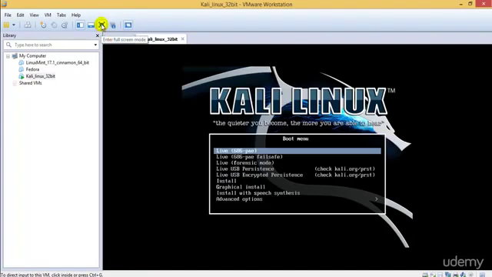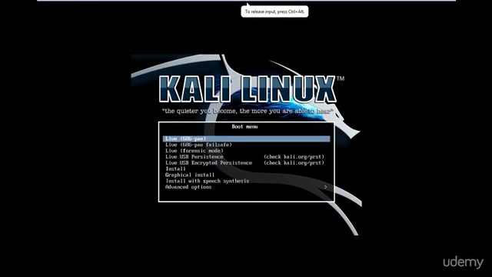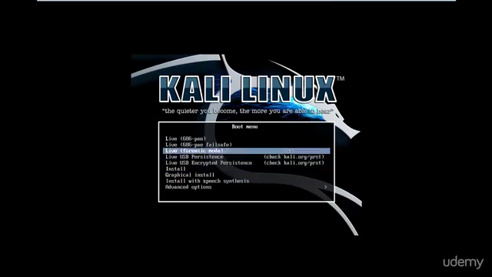Okay, so this button goes ahead and makes it a full screen window. If you want to go out, you can just press Control Alt and you can go out. And over here you can see that we have the live option. That means we don't need to, and as I was telling you previously, live means you don't need to install anything. It will just run itself on the USB or through the ISO file.